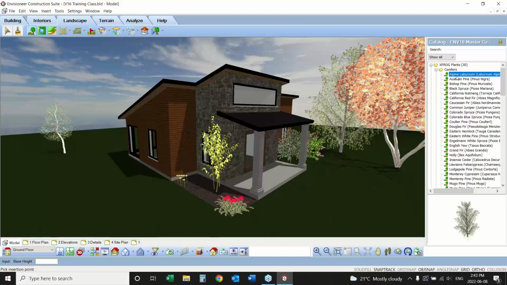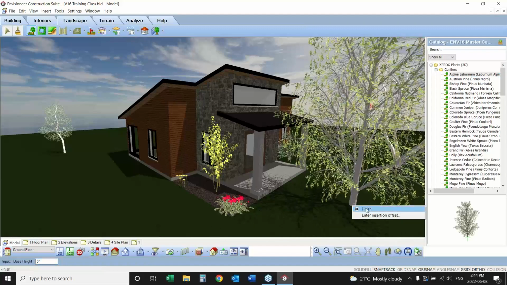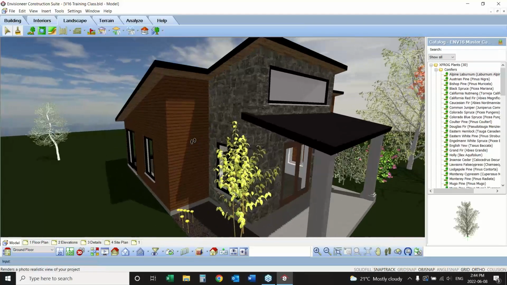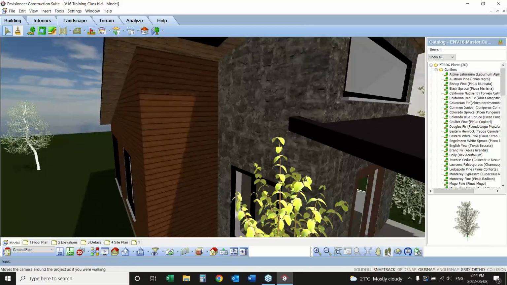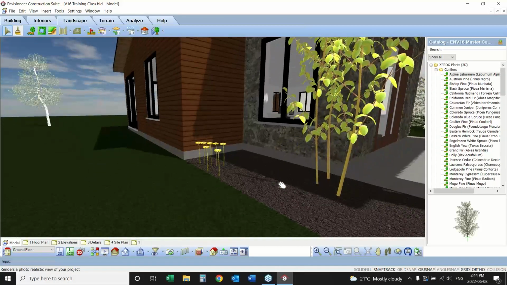The technology used for those billboard plants is extremely old. It's one of the very first things that was part of Envisioneer, and one of the last things that needs to go because it's just so old and it can't keep up to current technology. So the 2D billboard trees are there. I would recommend not using them because they will disappear over time. They won't be there in version 17. And the 3D trees that are in there now, they honestly look so much better. They render nicely. They look realistic. They're just a better looking tree. So you can use them.